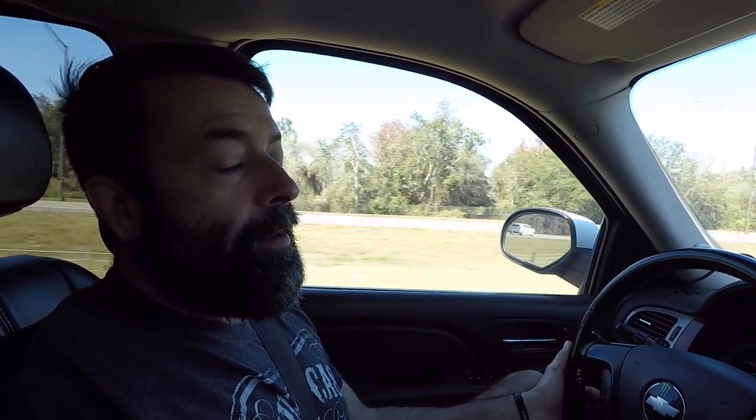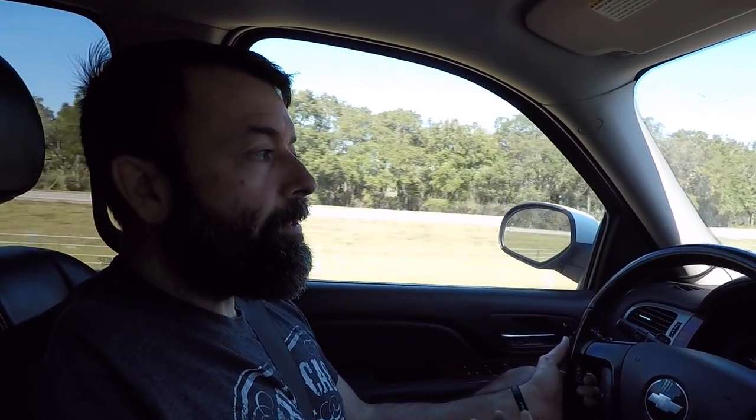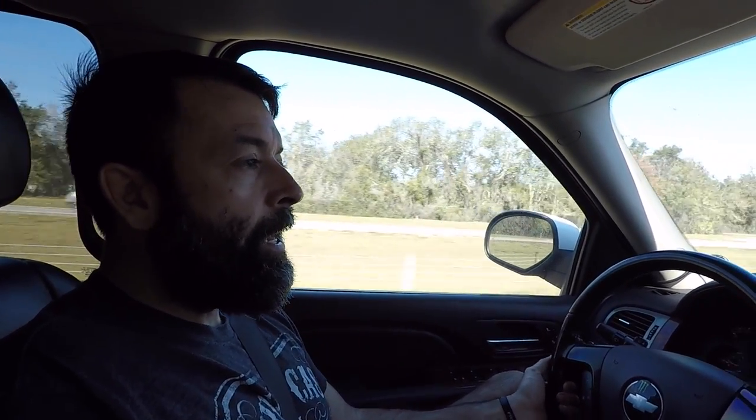So we were thinking about it, and we're kind of thinking of more of a modern day build. And the other thing too is that when I was a little bit younger, my dad daily drove a GMC Cyclone and my mom drove a Typhoon. So I've been around those cars my whole life. And between those two, we kind of came up with a pretty crazy good idea. And one thing led to another, and George was like, hey, I know somebody that has one of those for sale. And I was like, man, that sounds like a really cool idea. Maybe we can modernize it, and it wouldn't exactly be like a Typhoon or a Cyclone or like my dad's S10, but very, very similar.